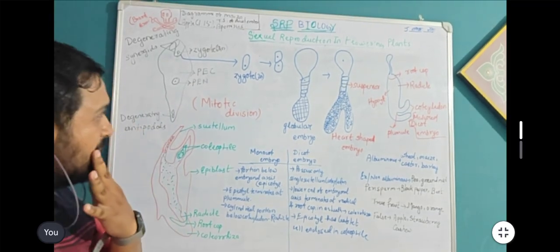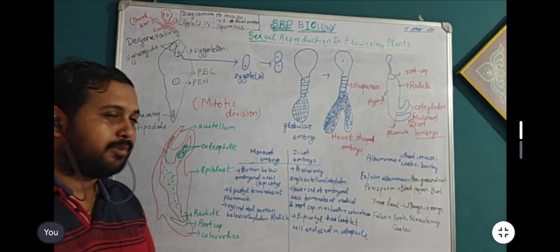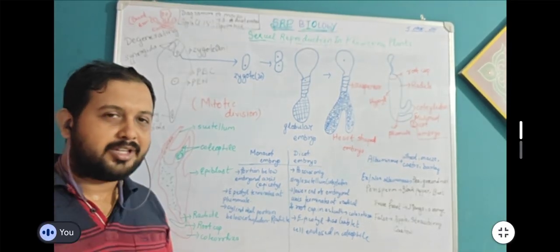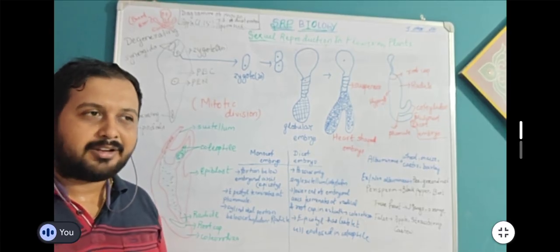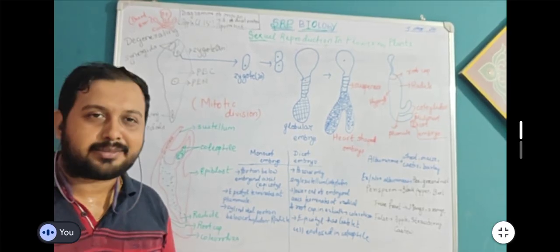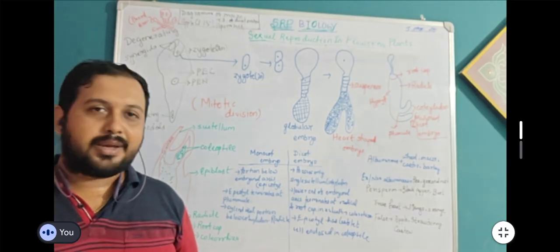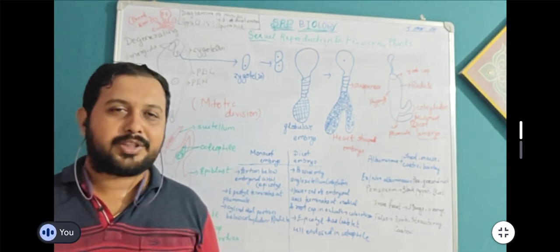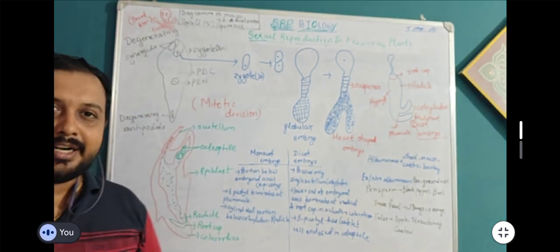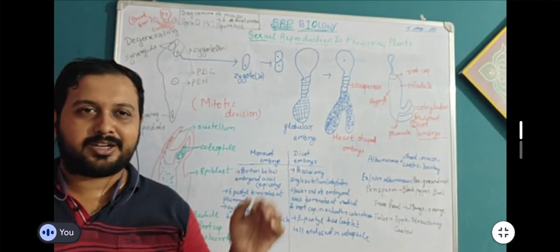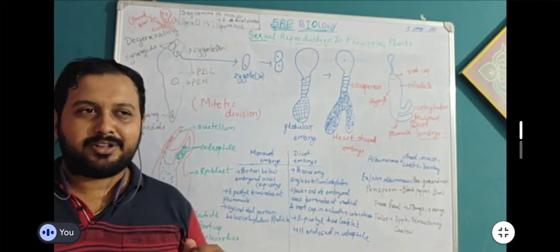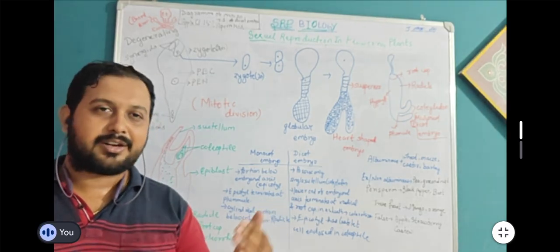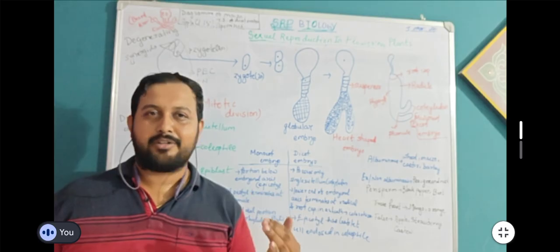Okay, good evening. As we discussed yesterday, how fertilization takes place and how the female gametophyte develops. Then we saw the different types of pollination, the different agents and their features. Then we went through pollen-pistil interaction and how the pollen tube germinates, enters the micropylar end, and fertilizes the nucleus in the ovum and the polar nuclei, which are converted into the zygote and the primary endosperm nucleus respectively.